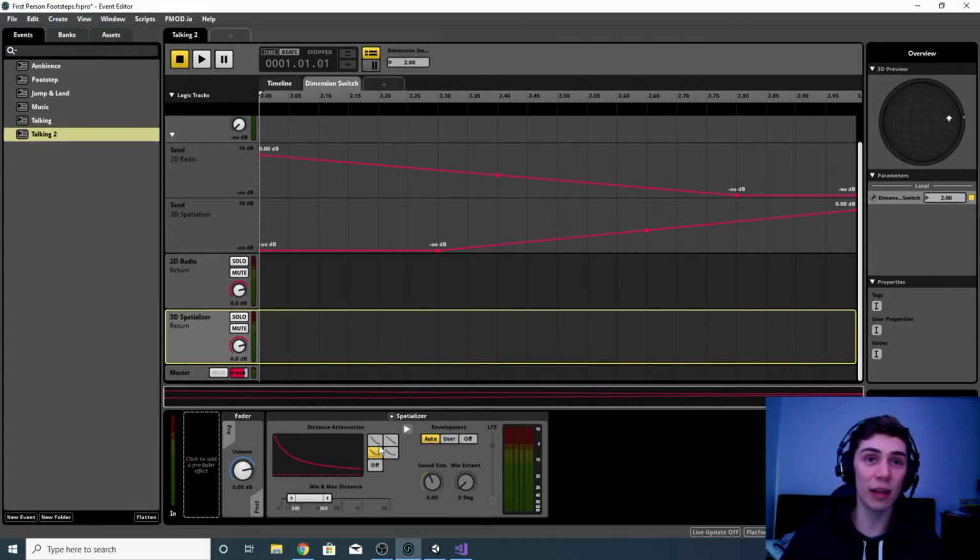Now, if I use one of these graphs where 20 would be minus infinity, nothing, we'd go from hearing the sound, then to not hearing it at all, and then suddenly it comes in through the radio. And you could do that, but to make the transition a bit more smooth, I'm using this one here so that it never completely drops out. Otherwise, when it comes back in, it might sound a bit too sudden, if that makes sense.